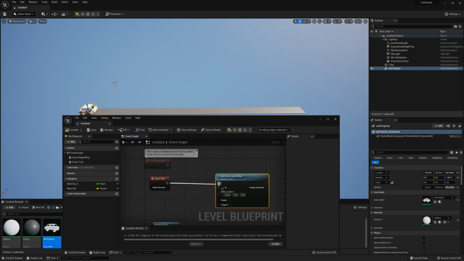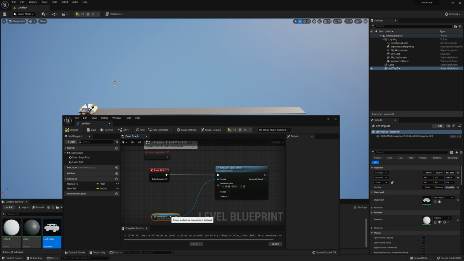So we're still going to use this event tick. We're still going to connect our target to our car. We're still going to move a location, but instead of moving 25 units on X per frame, I'm going to right click on this, split it, so I can access it a bit easier. And for the X amount, we're going to do the full distance we want the car to travel, but in seconds, not in frame or total distance overall. How far or how fast do we want this car to travel in seconds?